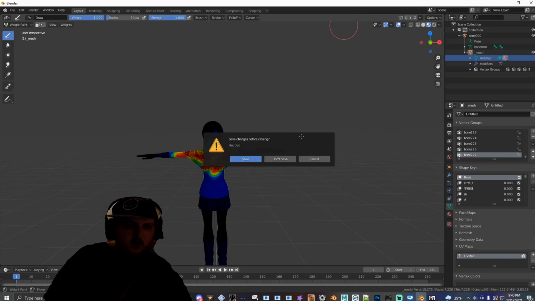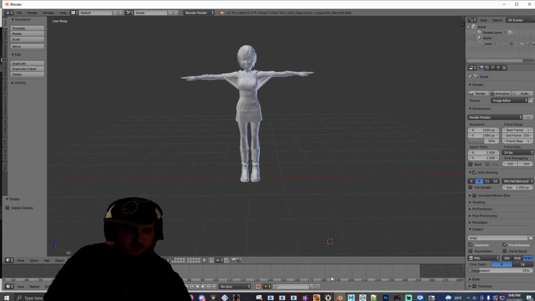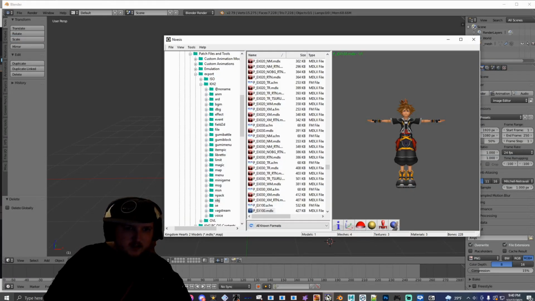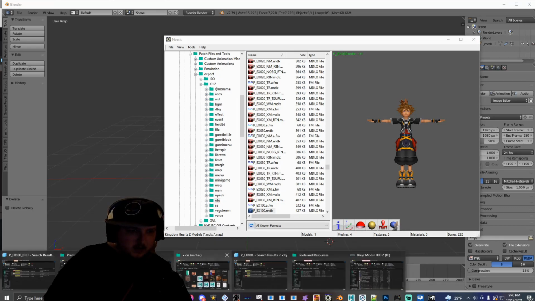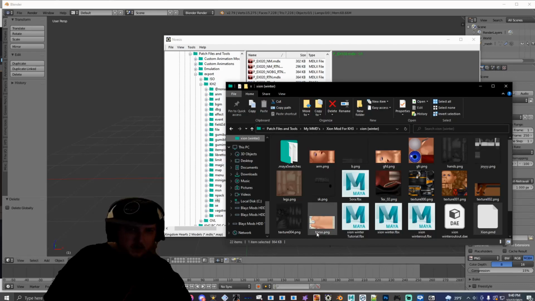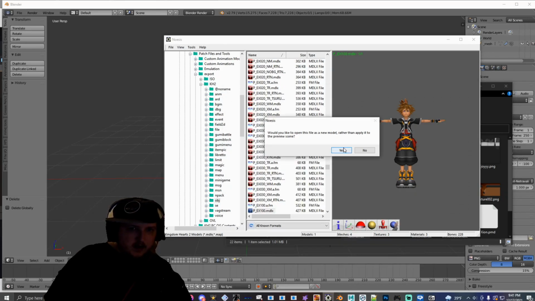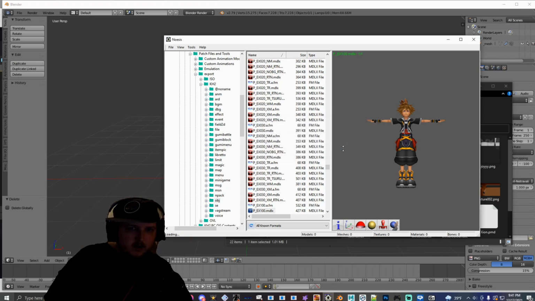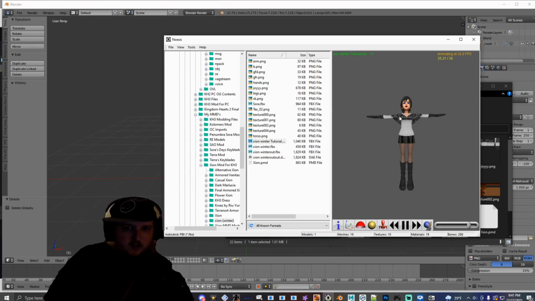Go into Oasis. So go into Oasis. And I've got to drag the model in there. Drag this into Oasis. Hit yes to open it. And then as you can see, don't mind the weird warping of her head. That's just the MMD model. The MMD one's weird like that.